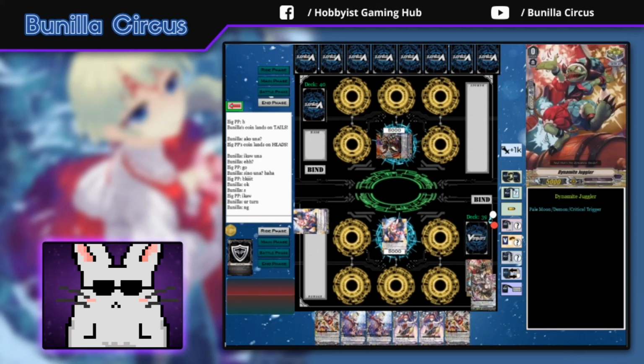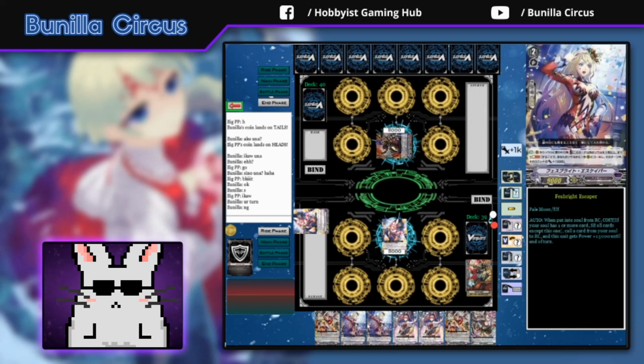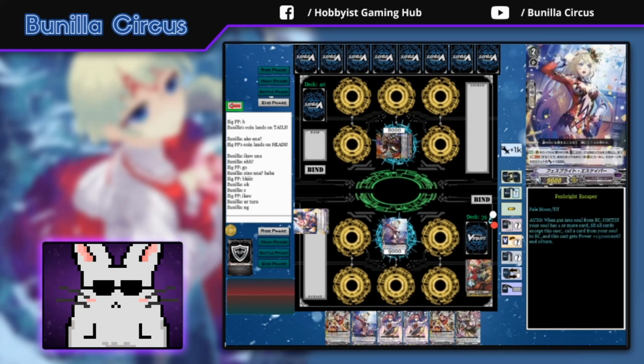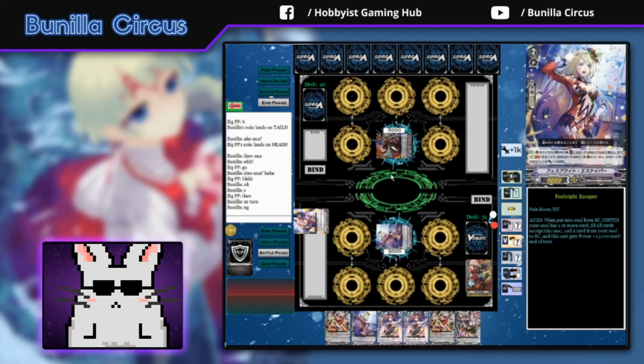We ride on to grade 2 and we ride our only grade 2, which is Fesbright Escaper. Now she's the latest support, one of the latest supports. I made a video about them. So yeah, she is really amazing, especially when you're going first.